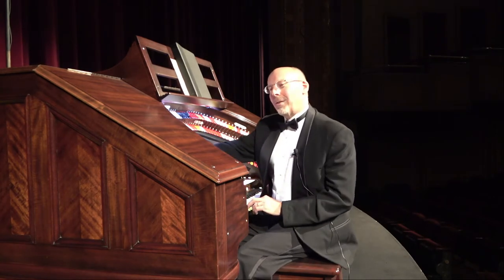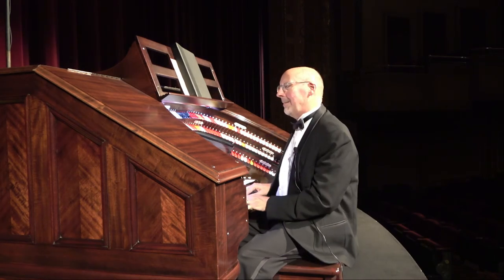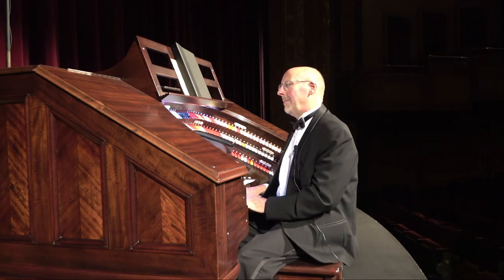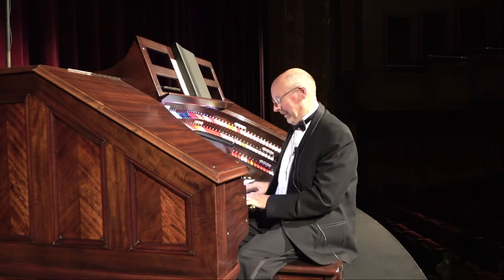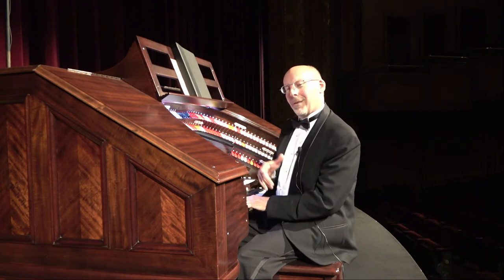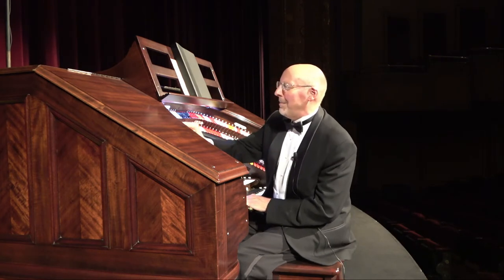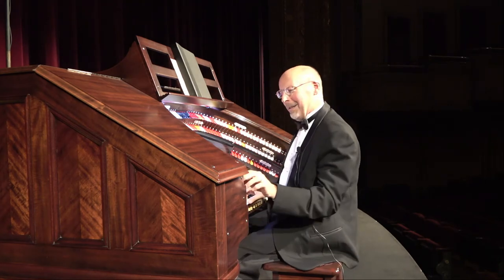Another set of pipes that are a little bit louder than that. Again, two pairs tuned in undulation. And this Vox Humana stop that I mentioned, which isn't very interesting that way, but it's meant to be with vibrato. And if we add all of them together and give it a little bit more swirl, we get this effect.